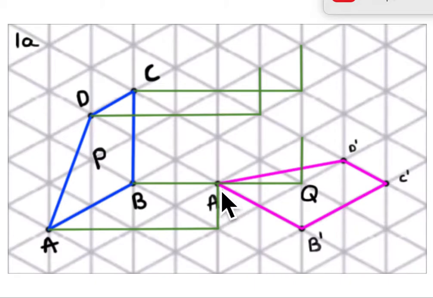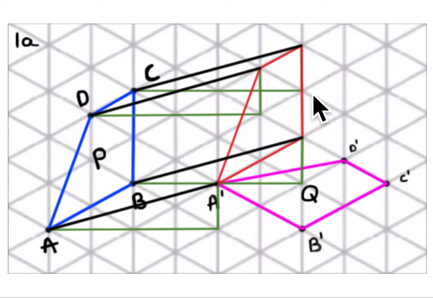And what happens then, because everything has to go through that same translation, every other point is going to move 2 units to the right, 1 unit up. So you move that, and then you can connect the corresponding points. Now, if you could figure out how to do that, you could just slide figure P up at an angle to fit over its corresponding, actually it becomes a base of a prism, if you remember that.